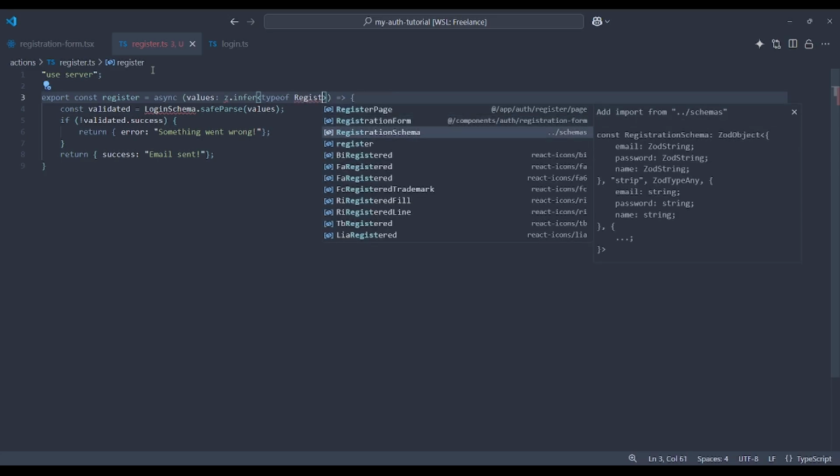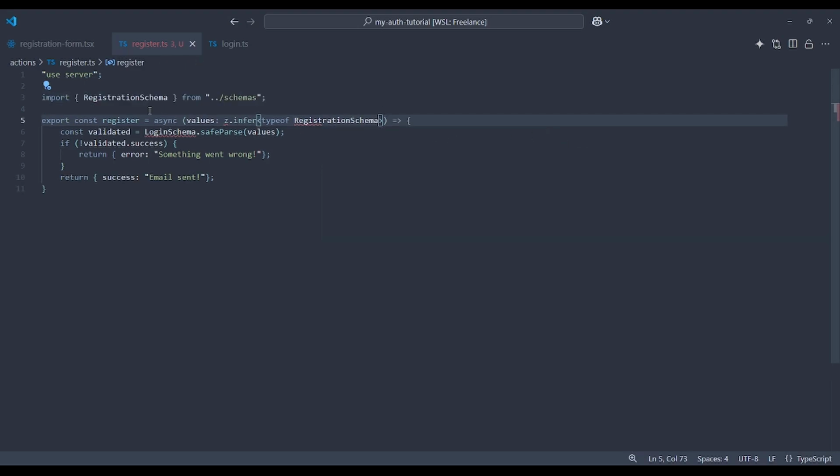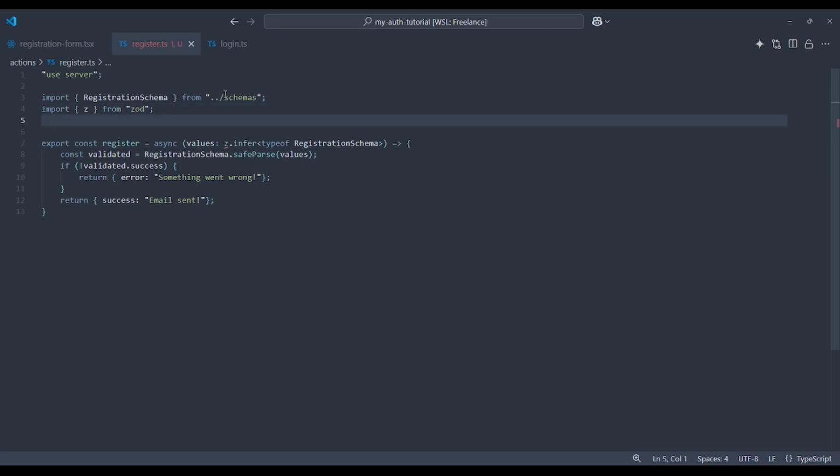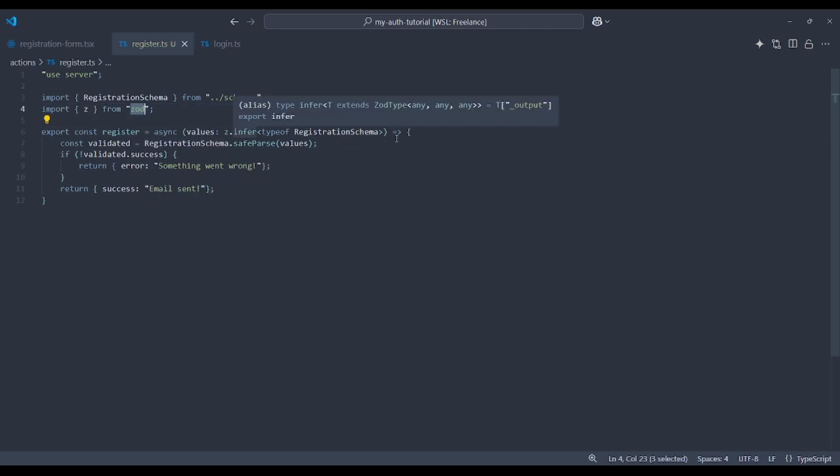Use the registration schema instead of the login schema that we defined in the schemas directory. So there you go, it is imported. And let's also change this one. This z, we also need to import z from zod. And that's it.